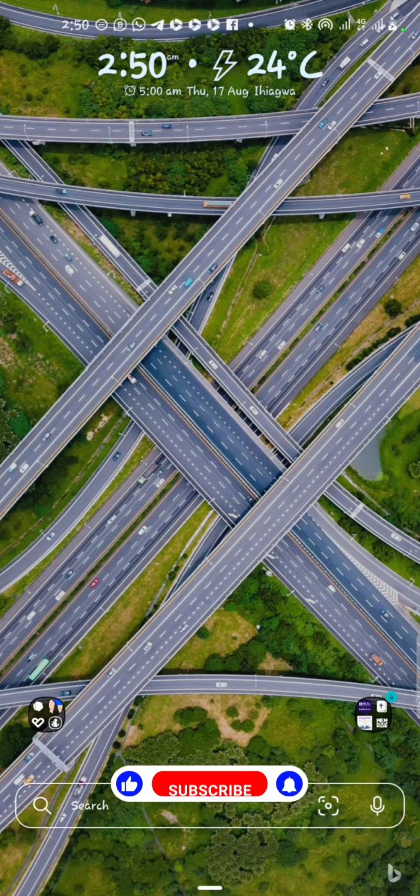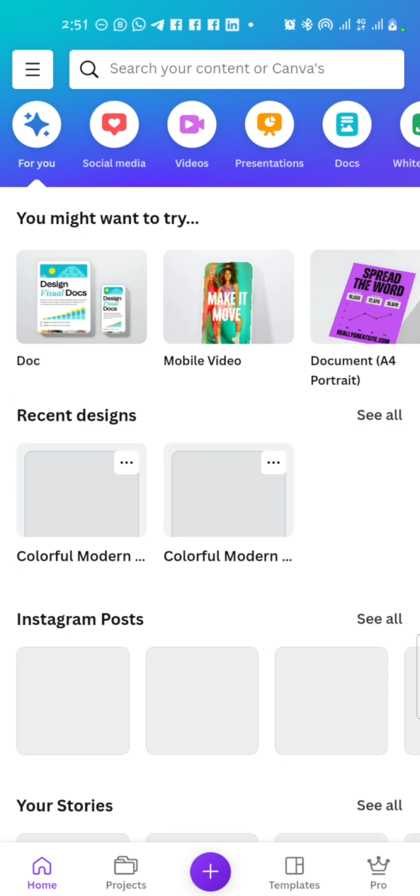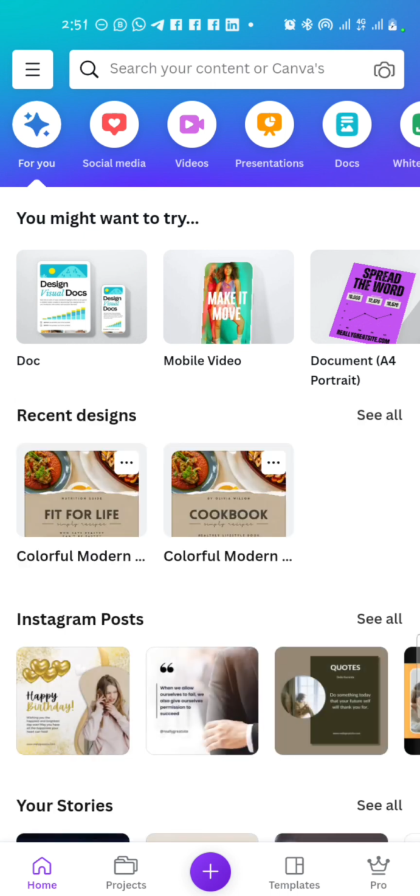Let's get into it. The very first thing you want to do is to launch the Canva app on your phone. So if you don't have the Canva app installed on your phone, you can still visit their website on your browser, canva.com, and you can also create and recreate these designs using your web browser. Whichever method you want to use, it's solely up to you. There's no method that is better. It's still the same result.